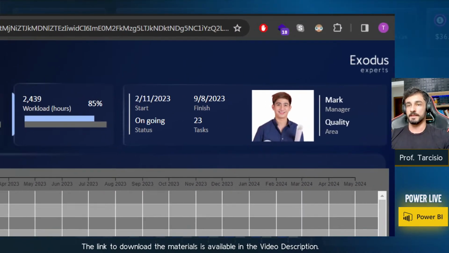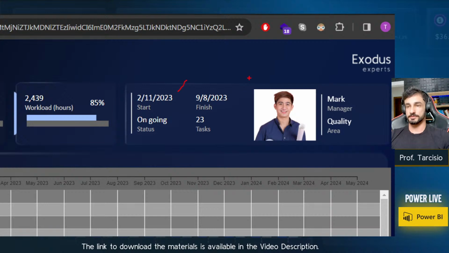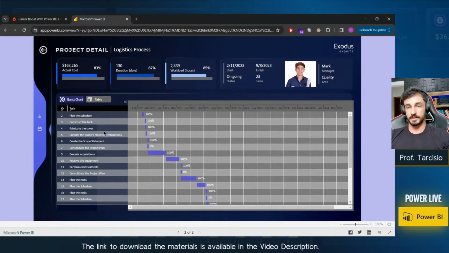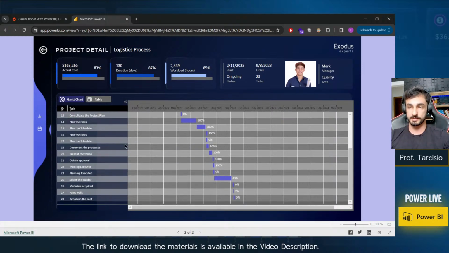We have also the start date, finish date, status, like this one is ongoing, and how many tasks are related to this project. And this one is Mark's project related to the quality area. So you have this information, and of course here you can see all the details for this project, all the tasks that we have in the database.